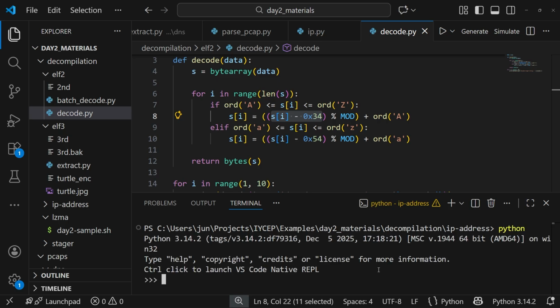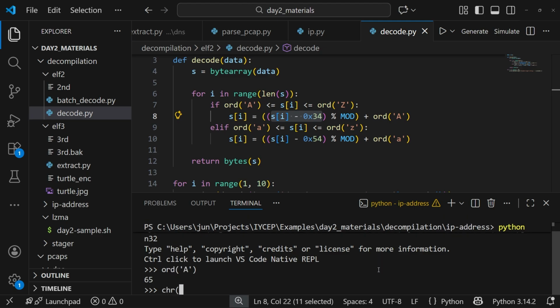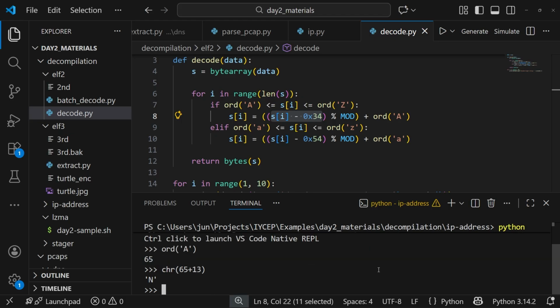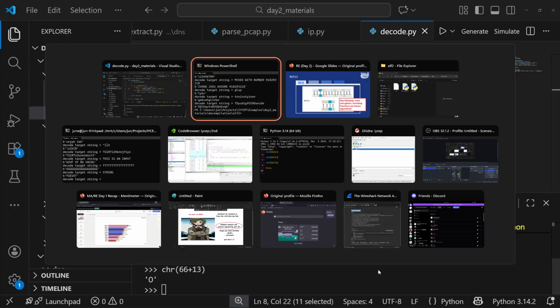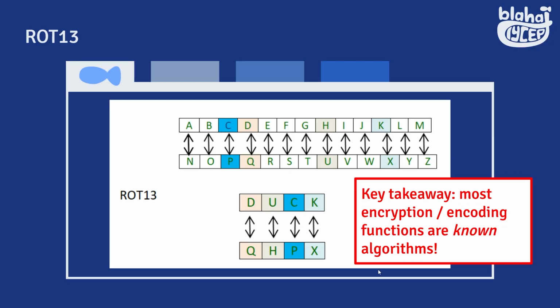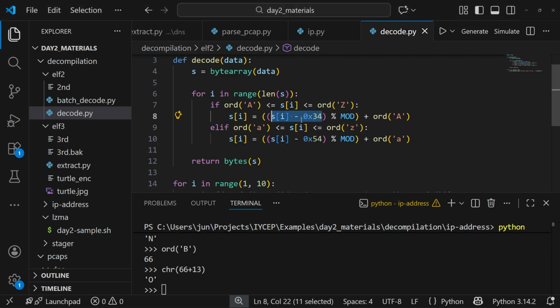If I want to perform ROT13 on a string, so if my original character was A, when I do ROT13, I would go 13 positions later, so my A turns into N. Or if I started with B, my B would turn into O. It's a shift of all your characters. A goes to N, B goes to O, C goes to P, D goes to Q, and so forth. This is ROT13. And this is what's actually being implemented in the code. I'll just leave this as an exercise for you all to figure out, because it might be a bit hard to understand here.